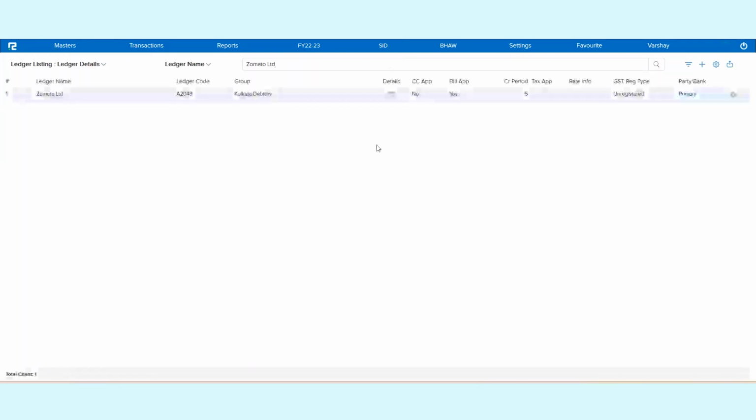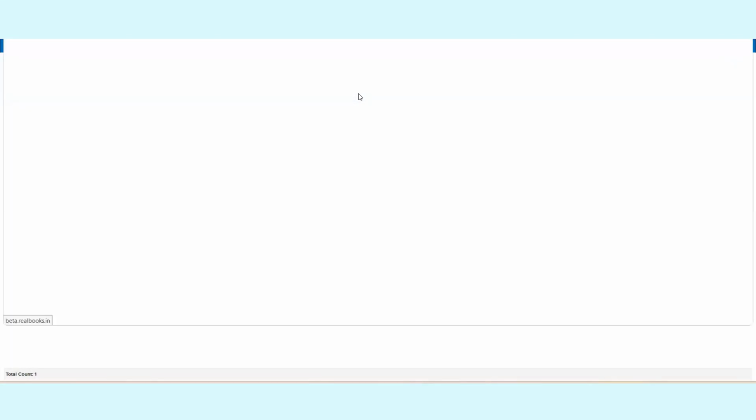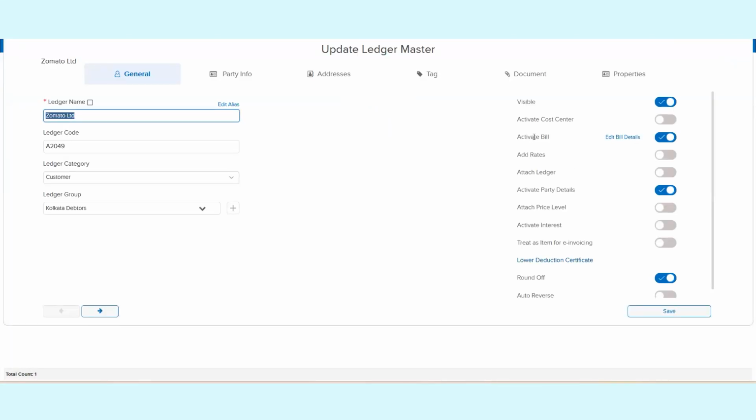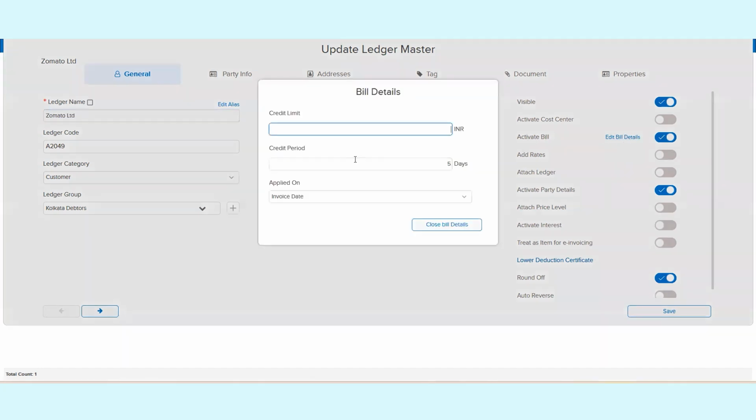I will quickly search for that particular ledger. I'll click on edit, and I have the option of activate bill, where we have the option of credit period. Over here, you can define the number of credit period days allowed for this particular customer or vendor in your ledger master screen.